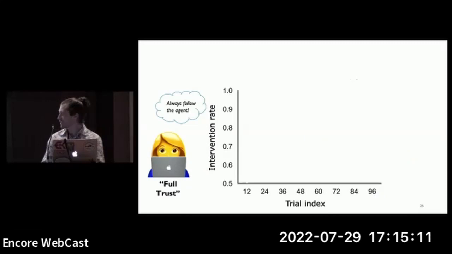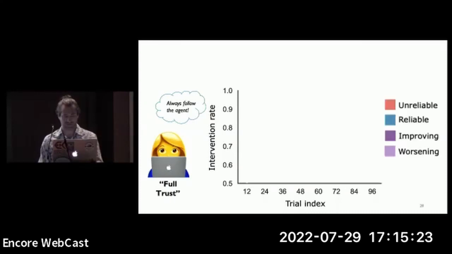So first, we'll test this full trust model. So if people were going with their partner's suggestions every time, we should see very little intervention behavior across the board. So here we're looking at people's average intervention rates on Y, which is how often they modified their partner's suggestions. And we're going to examine these intervention rates separately for each of our conditions to see whether this full trust account is the best explanation in any of these conditions. So if we see something like this, it means that people are essentially intervening on every trial. And the closer people are to this pattern, the more evidence we have against this full trust model.